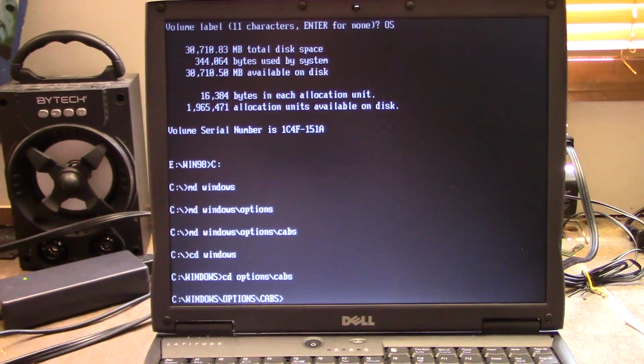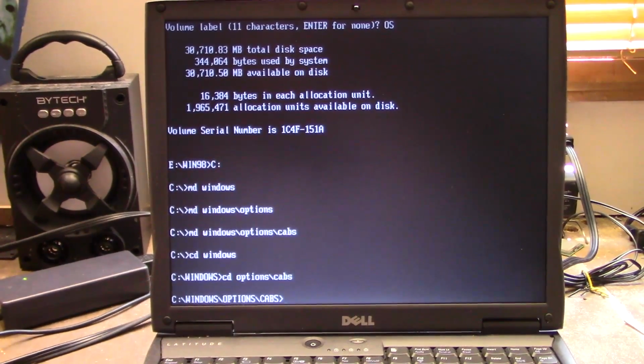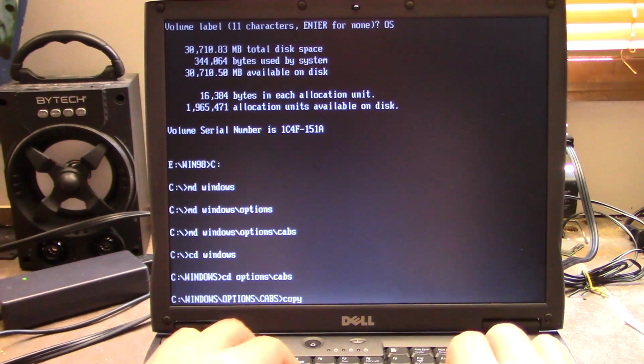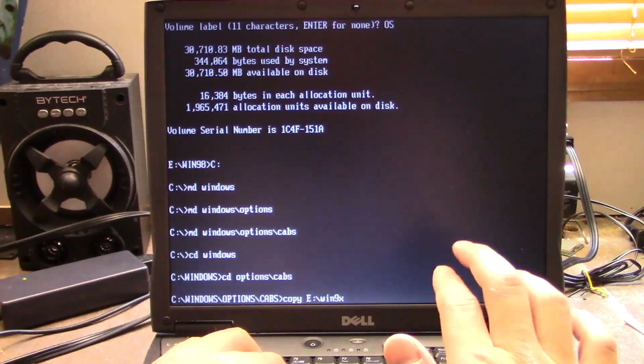Now I've always found this kind of funny. Well, first we need to put the Windows ME CD in here, because we're ready for it now. I've always found it funny how on Windows 95 CDs, the setup files are in a folder called Win95. On Windows 98 it's in a folder called Win98. So you would assume on the Windows ME CD it would be in a WinME directory. Well, you would be wrong. It's actually in the Win9X directory. I'm not sure why, not that it really matters, but that's just how it is.